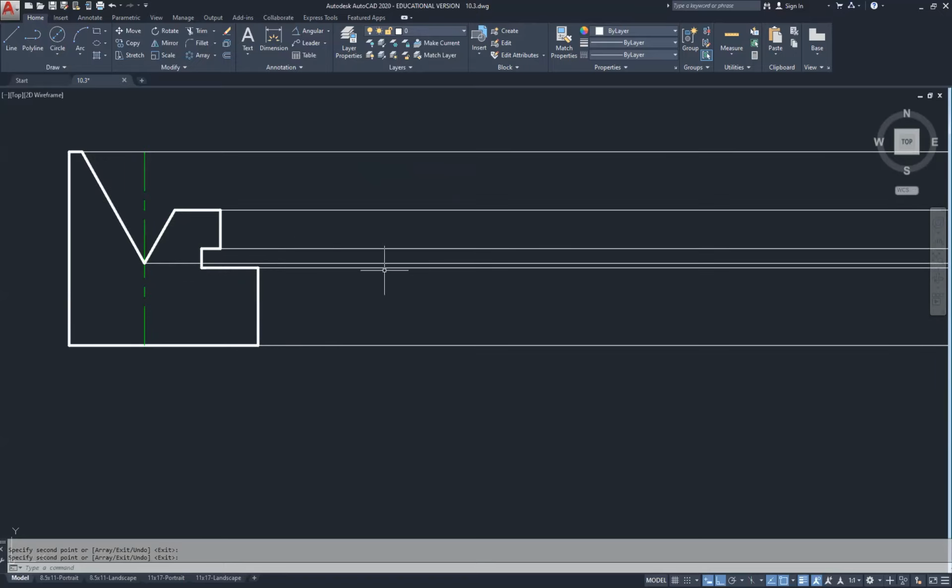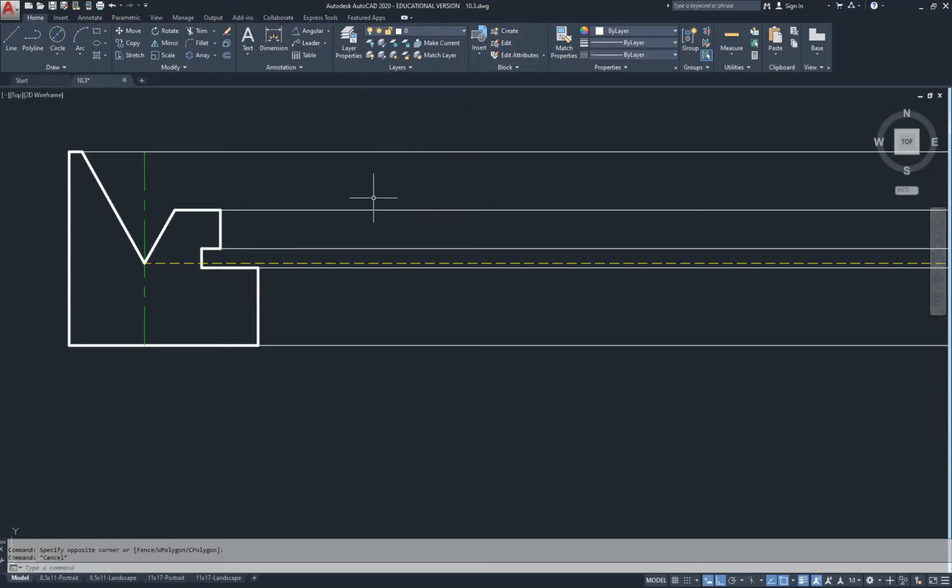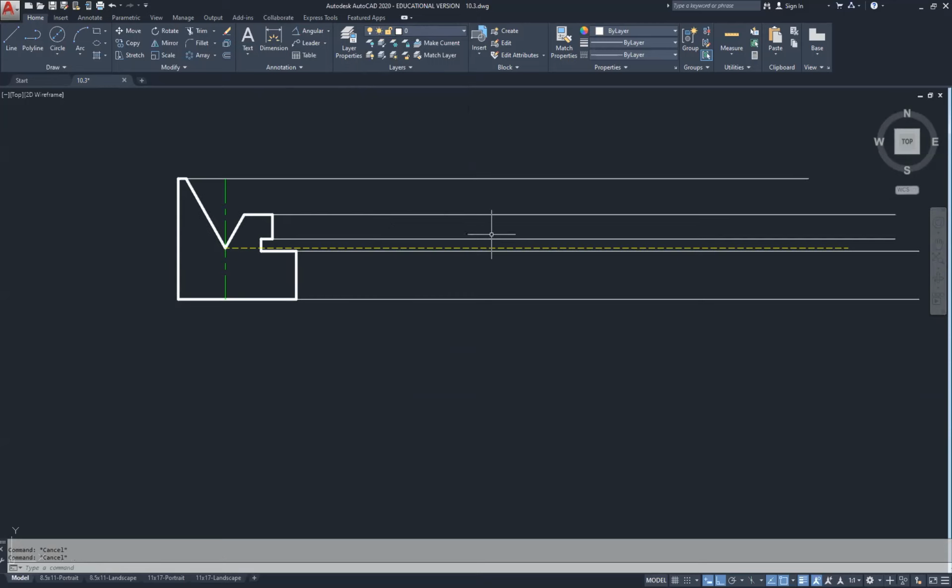This I already know by looking at this view. If I was looking in this direction, this is behind a surface. So this is going to be a hidden line. So I'm going to make it so I don't confuse myself. Then I'm going to take a line work from here. I'm going to intersect anywhere along here.